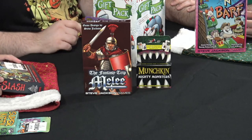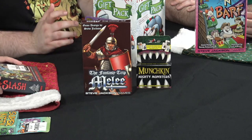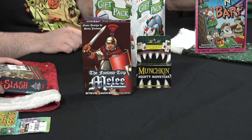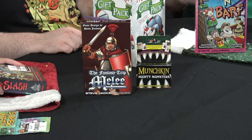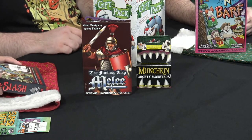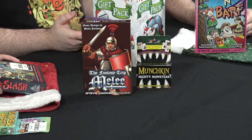This will get you through playing combat campaigns, combat games, just arena fights. It's really good for going, I'm going to take a couple of swashbucklers and an archer over here, and they'll say, well, I'm going to take my Roman legions, and we'll see who wins. You can fight against other people. You can do PvP. There are monsters included if you want to fight stuff like that. Wizard adds magic, of course, to that mix.